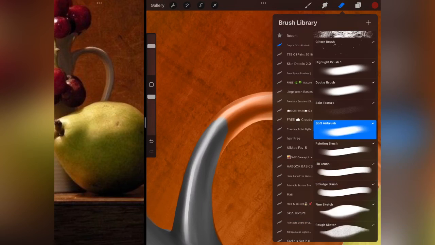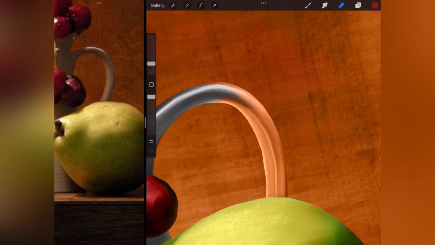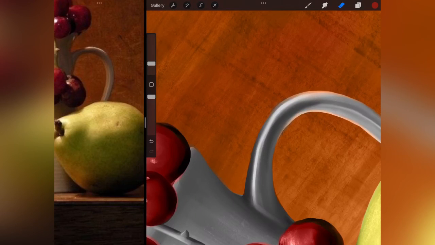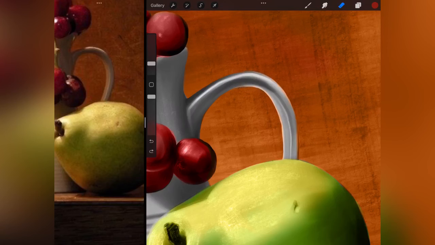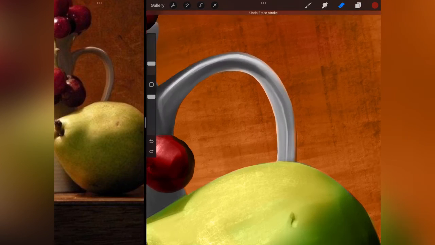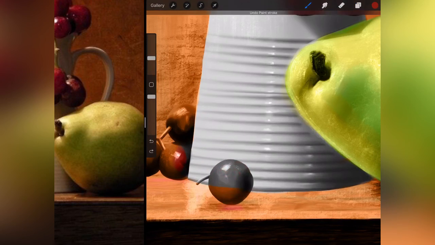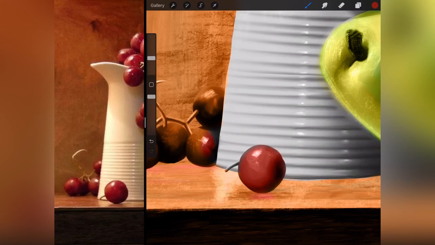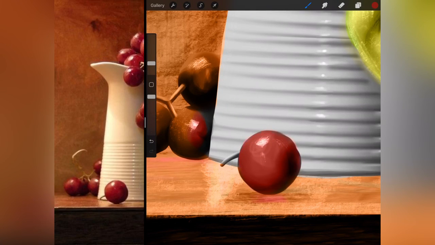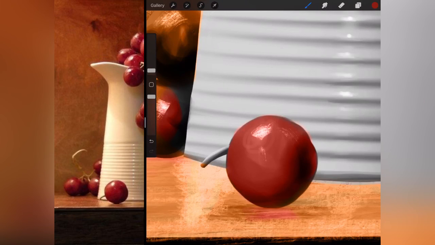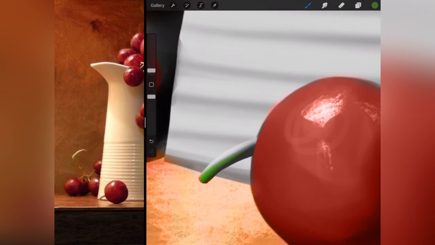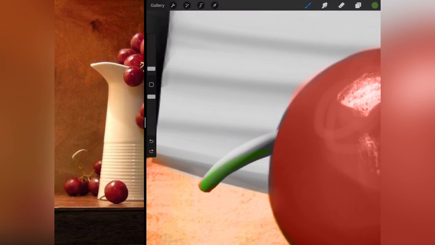Then after I'm done with that, I'm going to be merging both the layer for the color brush and the layer for the color blending mode for the background, then merge it together, then proceed using the color brush to do a refined version. As you can see, I've merged the layer. Now I'm just trying to apply the color all over the subject, and yeah, I'm done with this particular painting. I'm practically just using my color brush to clean everything.